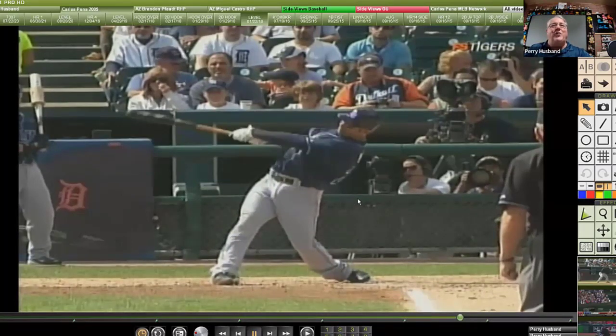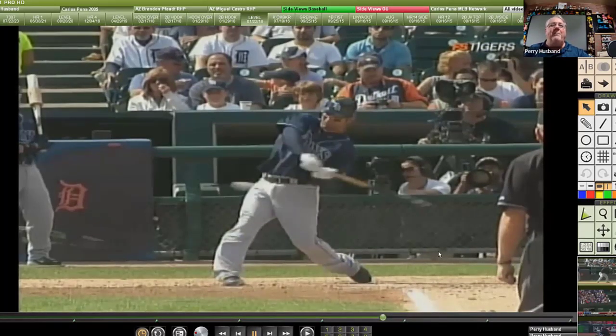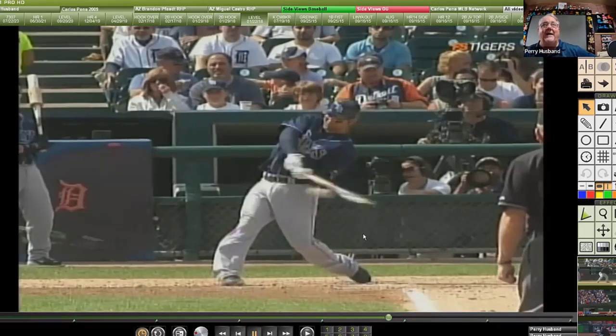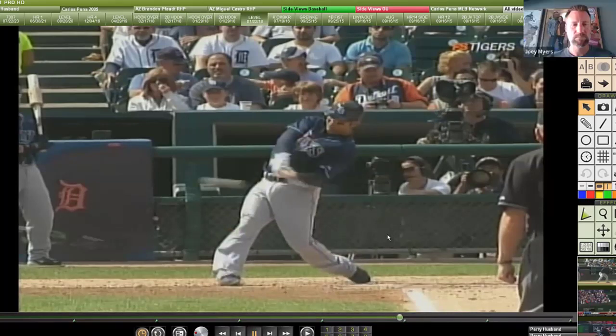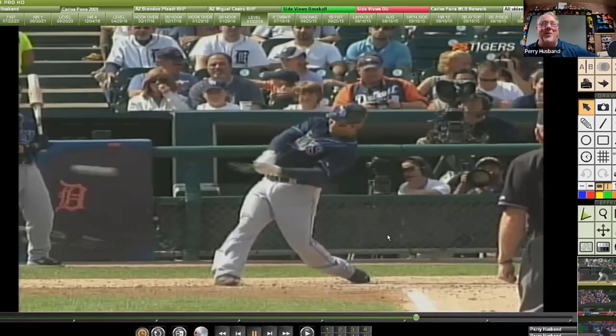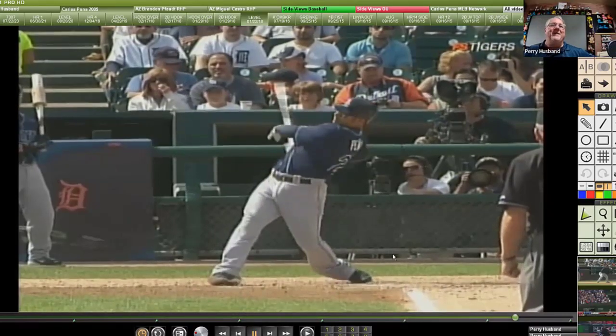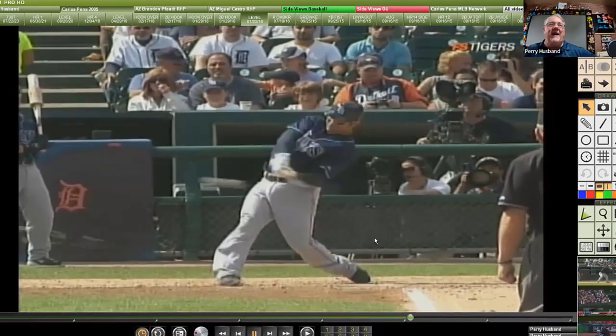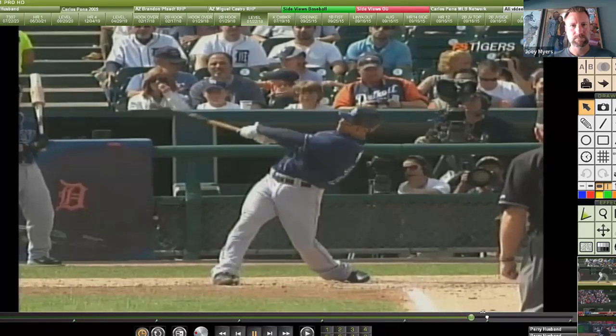But when he does square that up, when that's the goal, I know that, like right now, no one in America could predict what kind of contact is going to happen right here, including Carlos. He doesn't have any idea that he's going to be 100% on time to this, or really close. In fact, he's probably just a hair early, because it kind of leaves his bat, as you can see. The way you judge that is wherever the ball leaves right after it's hit. Like if it's going upward, then he probably topped it just ever so much, right? But this is the one that you don't even actually want.